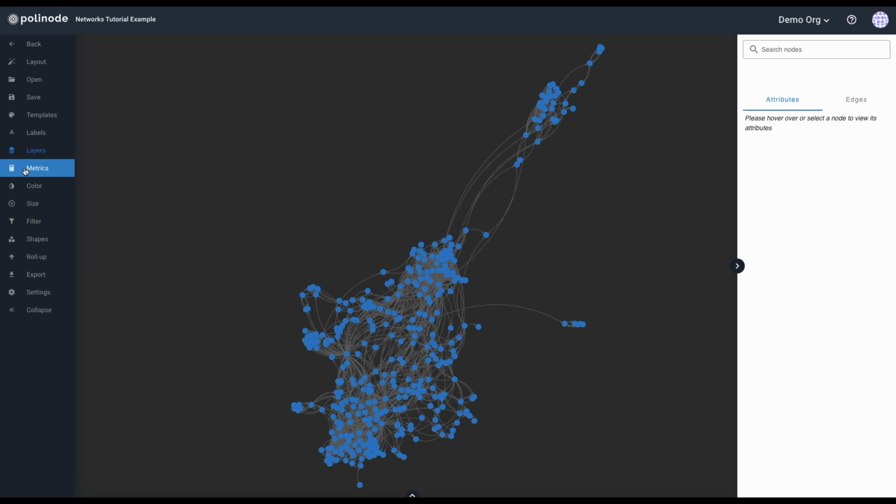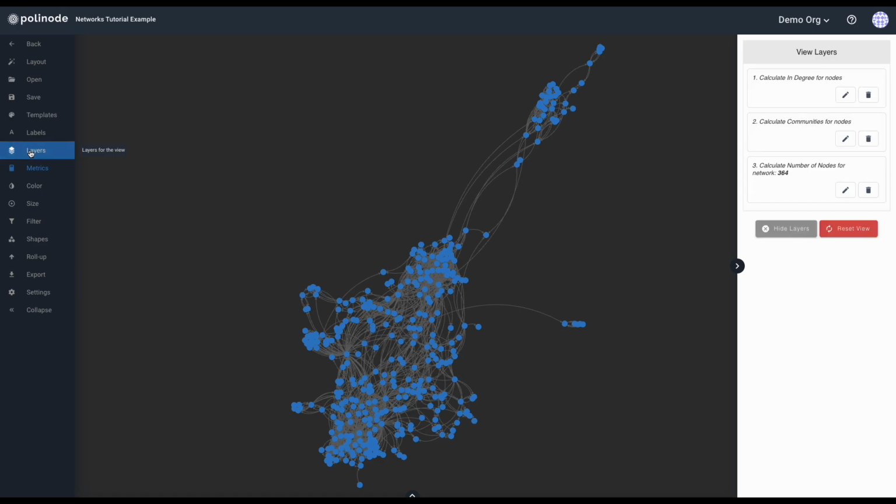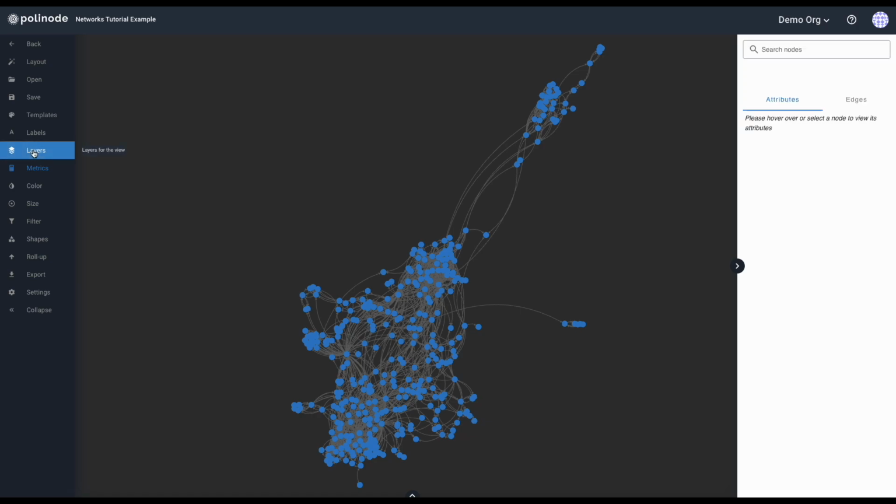So that's a little bit about the metrics. We've also spoken a little bit about layers. You've seen how we can add some layers, and we'll see some other layers too. You can always get back to layers just by toggling this. So this will show or hide those layers. You can collapse all the layers like this, or you can hide the layers here. And this reset view button will just clear all of the layers and all of the visual settings in your view if you want to reset your view. So that's what that option does. So let me just hide these layers again.